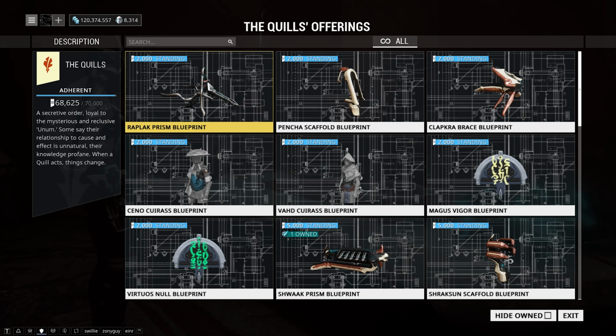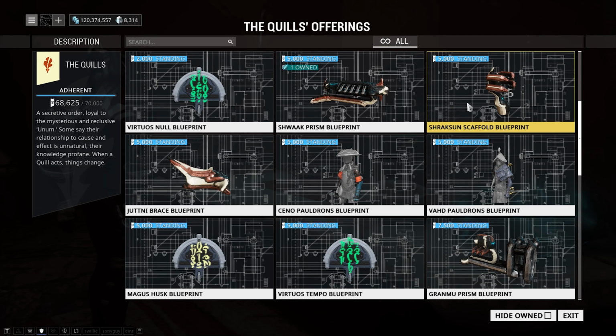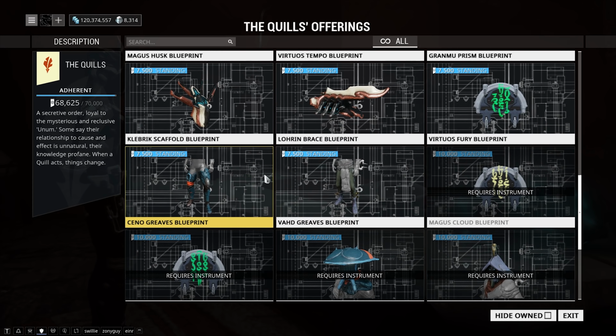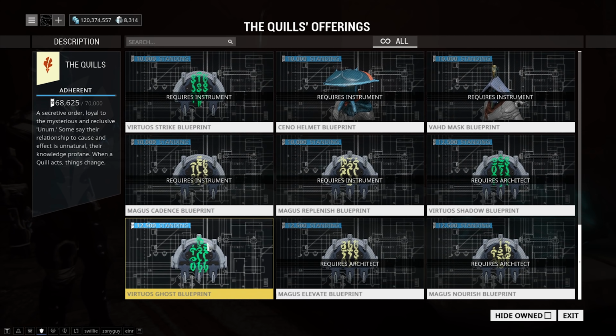All these items up here, the Raplac prism, the Pincha scaffold, and the Clapcrab brace, are all tier 1. Then we move on to the Schwalk prism, the Straxon scaffold, and the Jitney brace. These are all tier 2. And then we have the Granmu prism, the Kleebrick scaffold, and the Lohrin brace, which are all tier 3. On top of that, we also have little arcanes here, which we'll be able to apply to your operators as well.